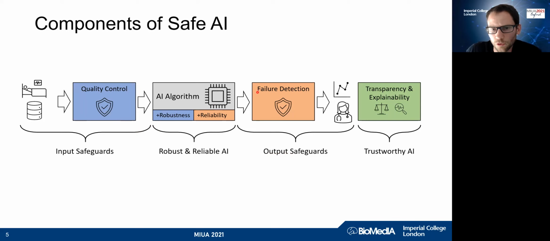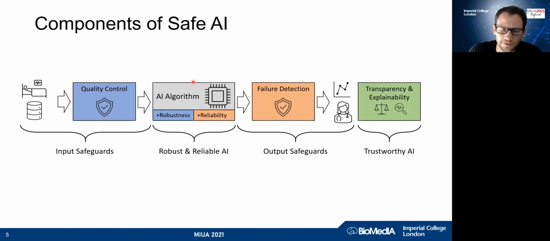And then also looking at the outputs, so the predictions that come out from a machine learning model. Can we say anything about how reliable these predictions are? Can we automatically detect if there are failure cases or failure modes of an algorithm? And can we do this automatically? So putting some output safeguards here. I think this is really important, especially in the setting where we have algorithms which are on their own maybe less interpretable and understandable for a human expert. So we need to have some mechanisms in place that allow us to have some extra safeguards.